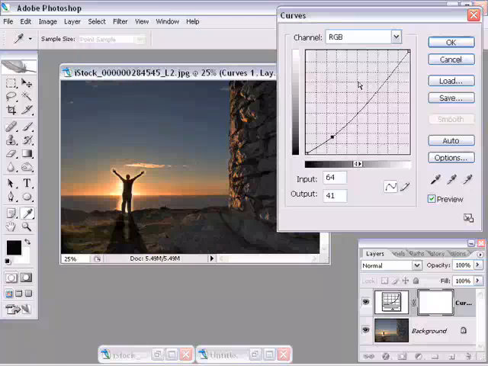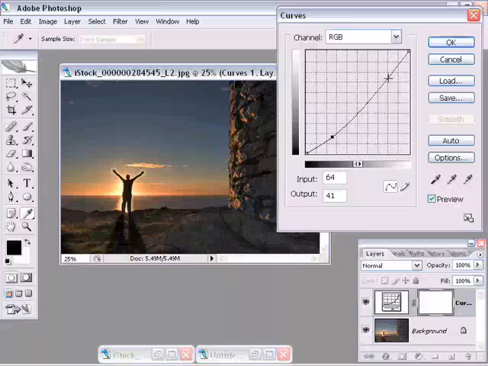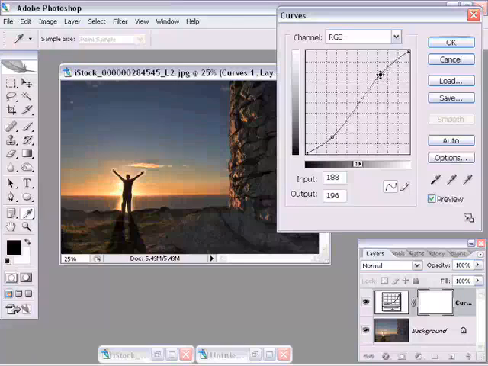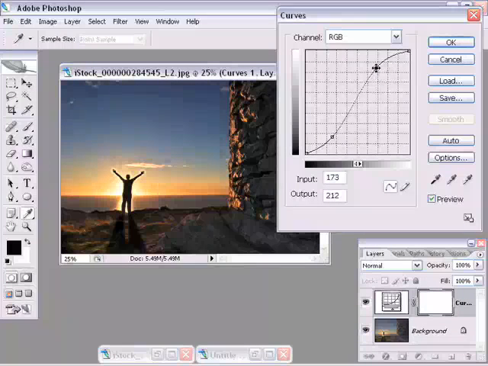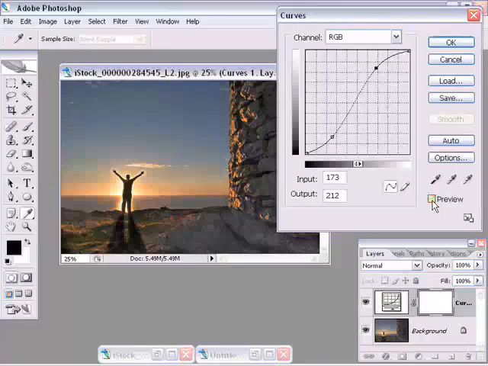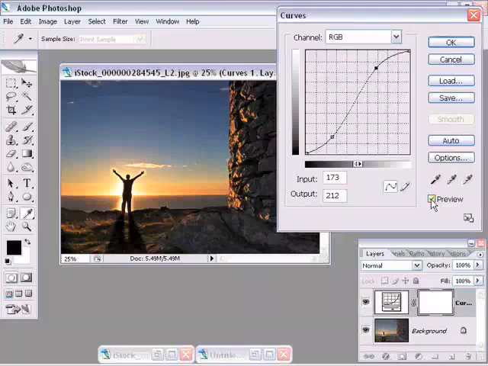Now to offset that, because in doing so I even made, see how the curve starts to dip below this, imagine the straight line here, that straight line's gone and it's starting to dip below that straight line, even up here in the highlights. So I made my highlights darker. I don't want to do that, so I click on the curve and I start to move it upward. All right, now let's look at our preview. That's before and that's after. And that after photo looks a lot nicer contrast than we had from the before image.